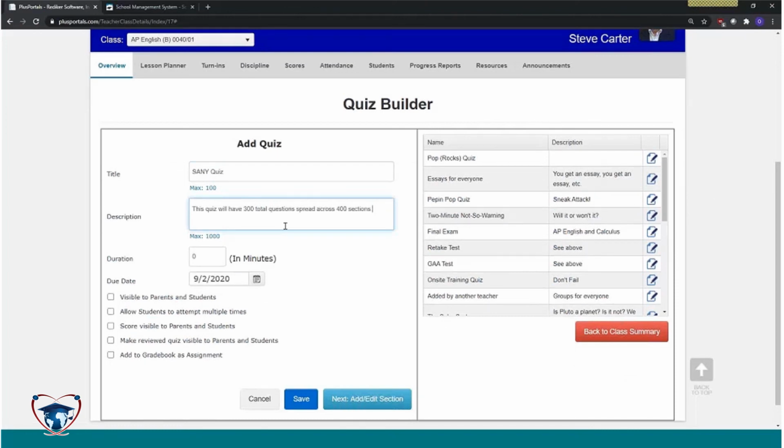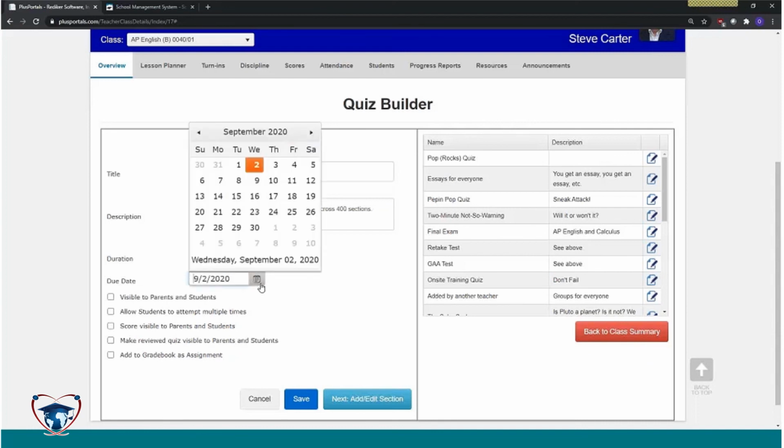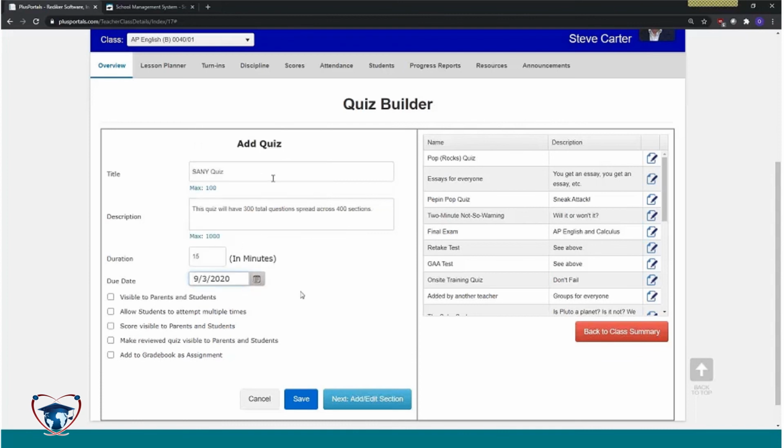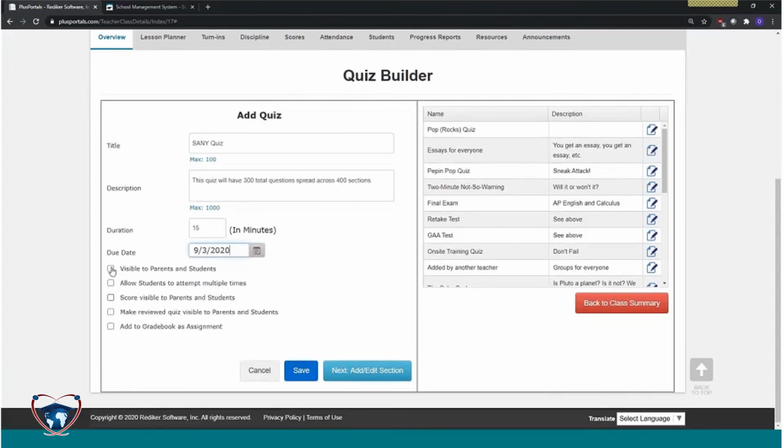Okay. You may also choose to tell them some more details on the type of it, but this is one of the things they're going to see when they start the quiz, and you'll see that in a minute. For the duration, if I keep it as 0, then they're not going to have a time limit when completing this. But if I put in something like 15, for example, that's what they're going to have as far as options. I can set my due date, and I can choose from these 5 options over here.